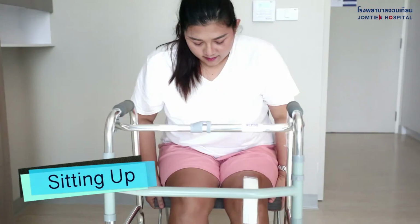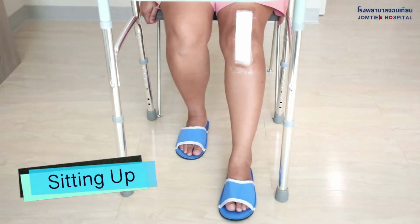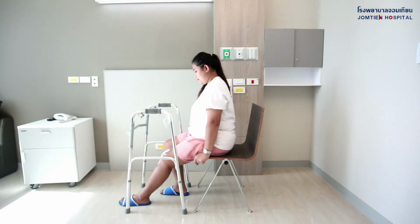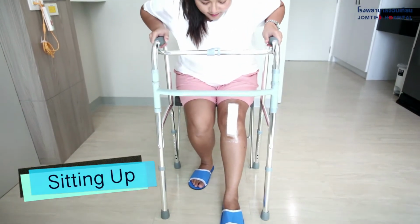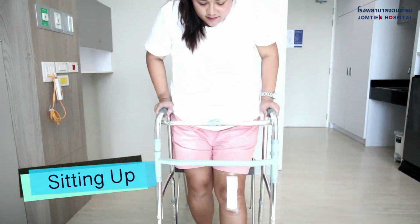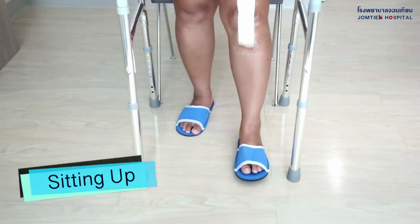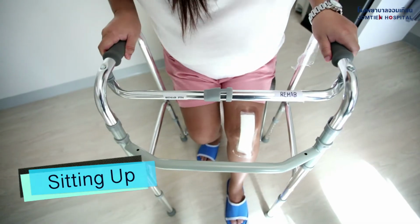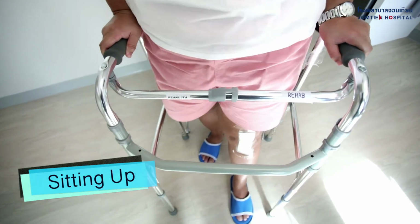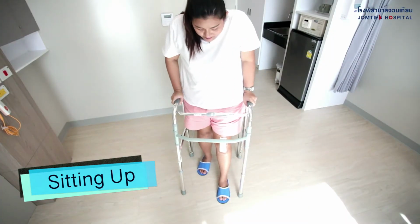Sitting up. While sitting down, move towards the front. Stretch out the surgical leg. Use both hands to hold the full-legged walker. Move toward the front, stretch the surgical leg, and put the weight bearing on the non-surgical leg to stand up. Once you are up, move your surgical leg to a normal standing position by taking as much weight as the surgical leg can handle.